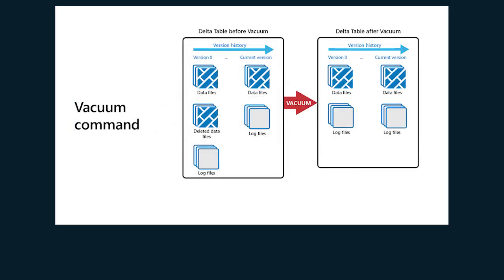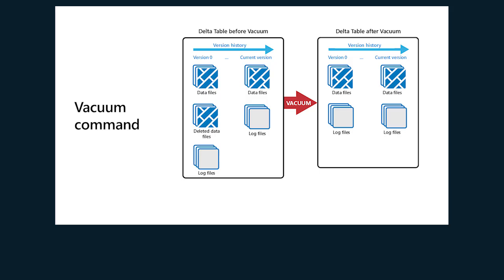The vacuum command enables you to remove old data files. Every time an update or delete is done, a new Parquet file is created and an entry is made in the transaction log. Old Parquet files are retained to enable time travel, which means that Parquet files accumulate over time. The vacuum command removes old Parquet data files, but not the transaction logs. When you run vacuum, you can't time travel back earlier than the retention period. Data files that aren't currently referenced in the transaction log and that are older than the specified retention period are permanently deleted by running vacuum.